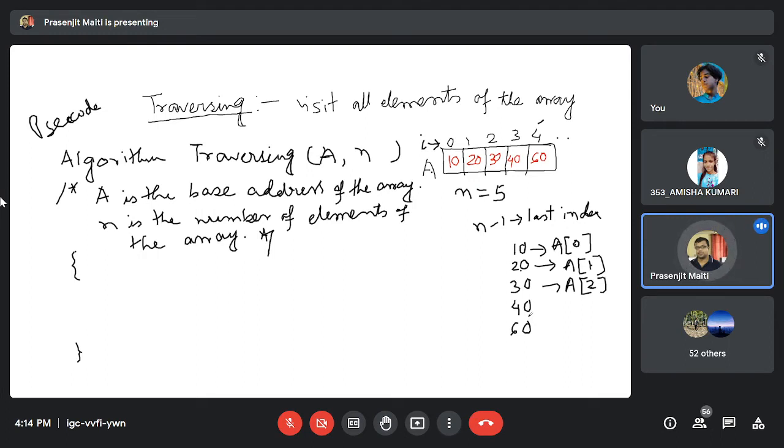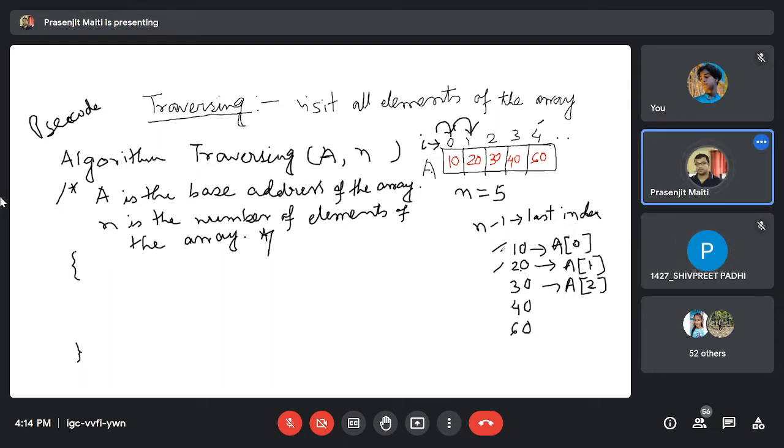Here you can see our work is to visit the particular location and print the element. Next, visit that particular location, print the element. So how can we perform similar tasks multiple times? Same task: visit that location, print, visit that location, print. Yes, sir, loop. Yes, loop. So this is the use of loop. When we perform the same operation multiple times, then only we use loop.